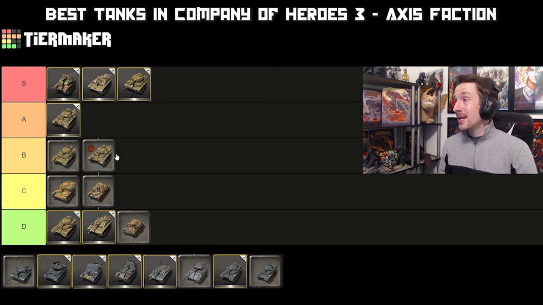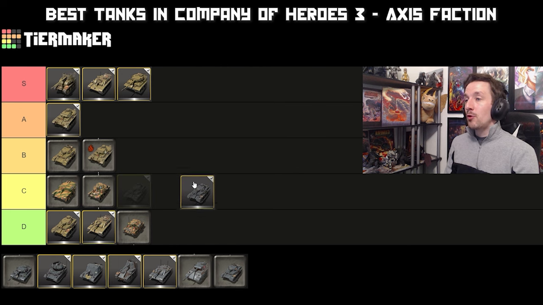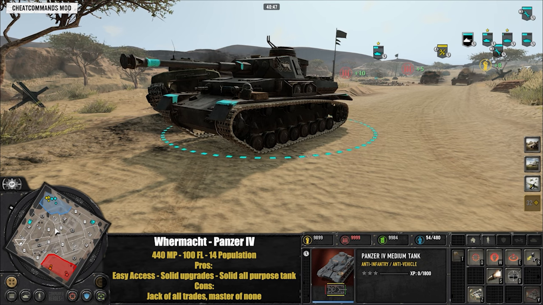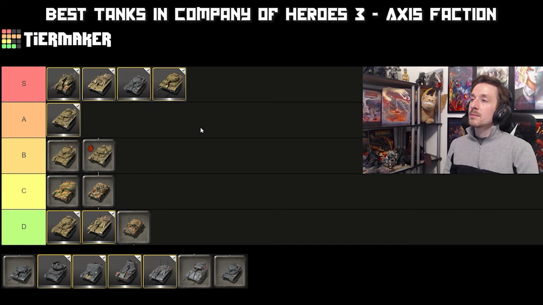Yeah, I would agree with that assessment on all fronts. Now let's dive into the Wehrmachts. I think that something like the Panzer IV, the straight up Panzer IV, is top of A. Counterpoint, since this is Wehrmacht, I'd say this is probably Wehrmacht's either best or second best vehicle and is deserving of S. I would put this probably above the DAC Tiger, just because it's a lot more accessible and easy to use.